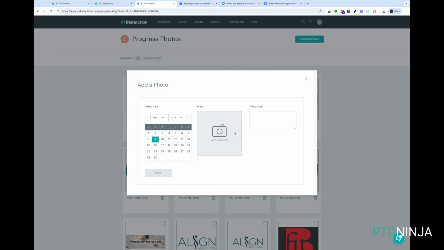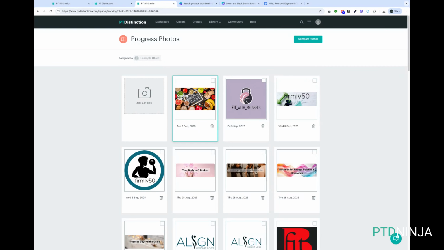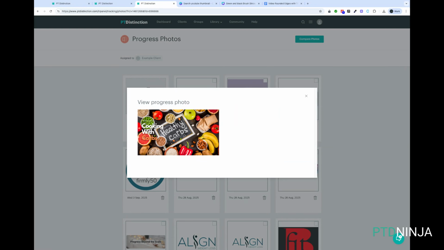Once I've uploaded that image, it's going to upload and it will look a little bit like this. Once you've saved it and it's uploaded, click on the image and you will see it looks like this over here. That's the bit we're going to need. So now we've got our photo uploaded for our thumbnail. We've now got our video uploaded into the library, ready for our actual video.